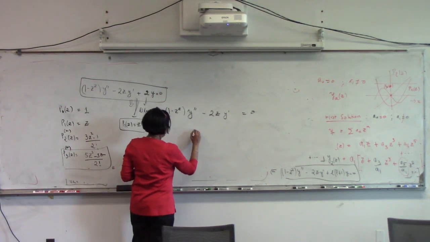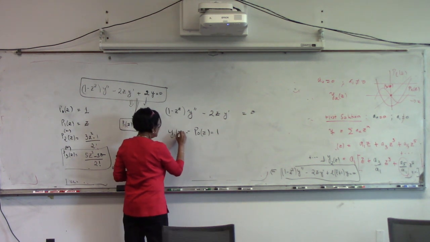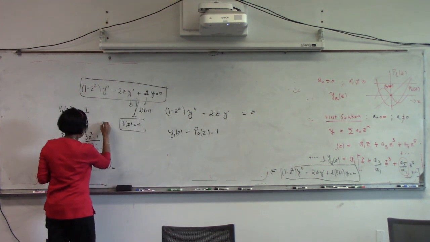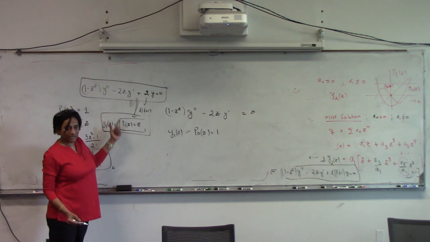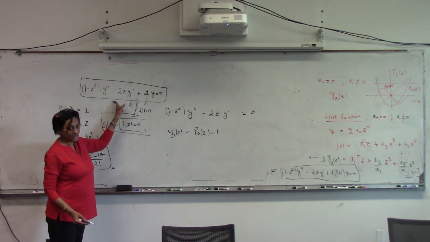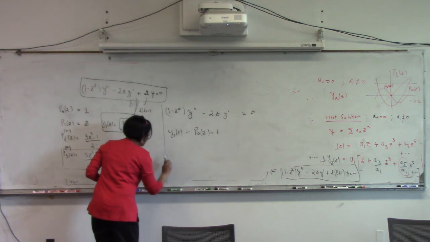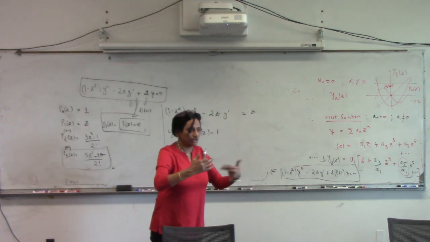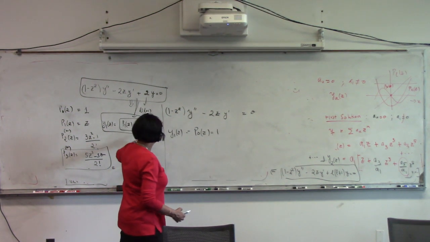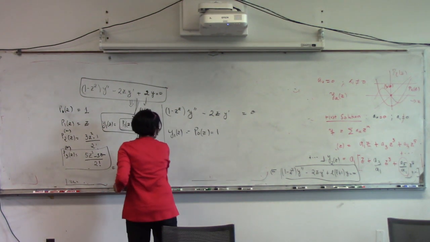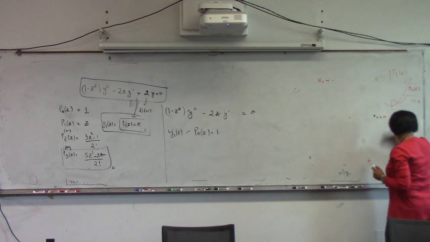Here the solution is what? P naught(z). One of the solutions, y1(z), is that. Here y1(z) is this. The Wronskian is the same in both cases. But the differential equation is different, so the solution is going to be different. We can get the second solution by the Wronskian method, which will be an infinite series that can be converted into a function, because y1(z) is in a nice functional form, and as long as W is also nice, we should be able to write the infinite series in a nice functional form.